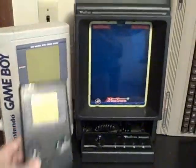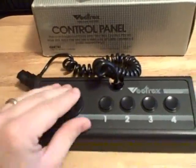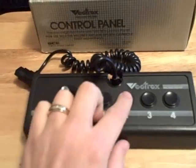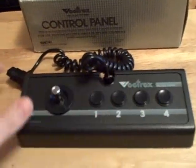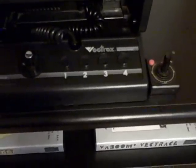Okay, so I'm lying to you. On the front, there's 2 controller ports, a reset button, an on-off and volume knob, and the front-firing speaker sounds pretty good. There's a cartridge slot on the side of it, and games fit in nice and snug. The controller features an analog joystick, which feels pretty nice, and 4 arcade-style buttons. And it's absolutely enormous compared to an Atari joystick.